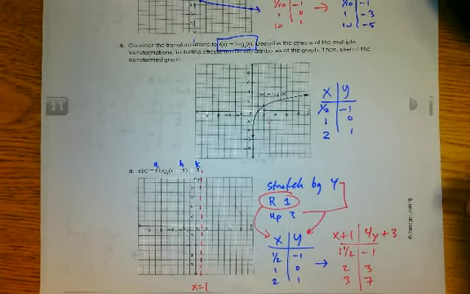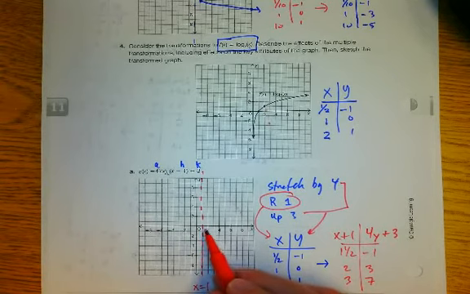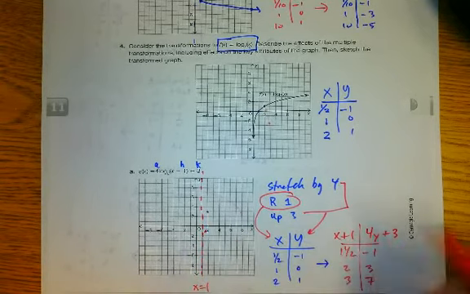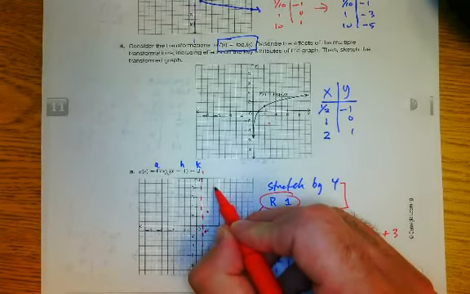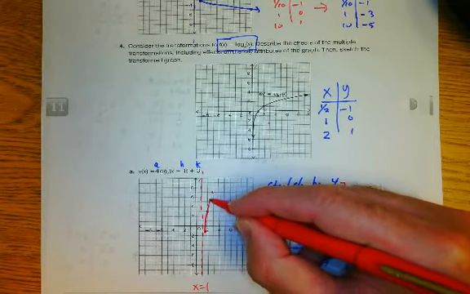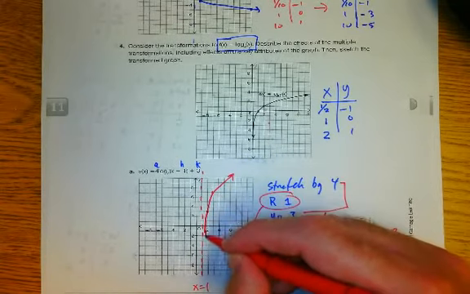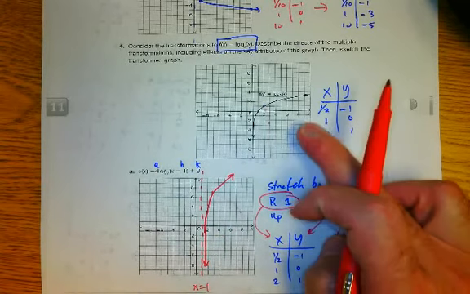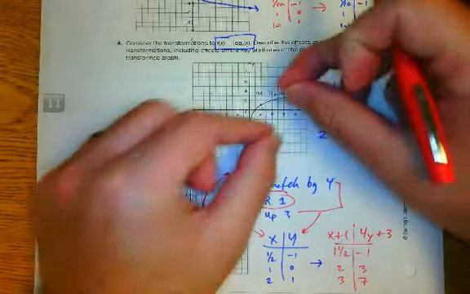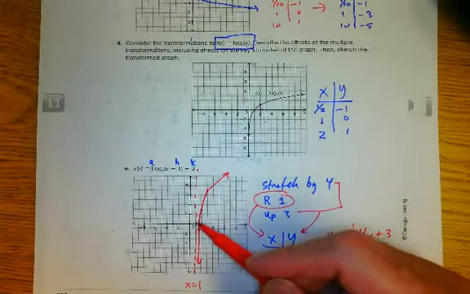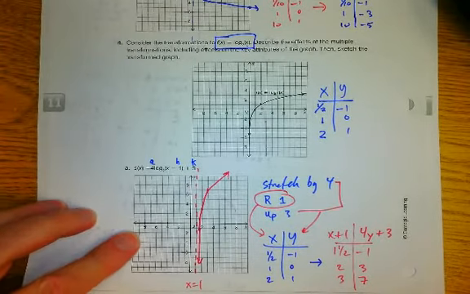Plot these points. 1.5 comma negative 1, 2 comma 3, 3 comma 7, and here's our graph. It's kind of slowly going to the right and up. Notice this graph is a lot more vertical than this one because we're stretching it times 4. So it's taking this graph and elongating it. So it's going to be almost more of a straight line, but it still does curve off to the right in time. Okay? So this is all the explanations for logarithmic graphs and the transformations of them.